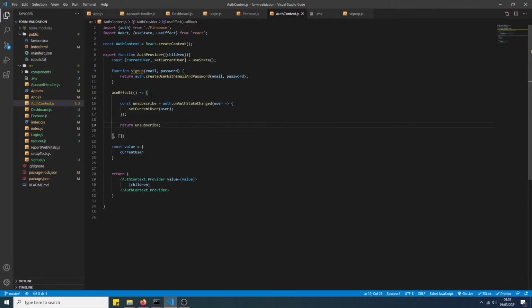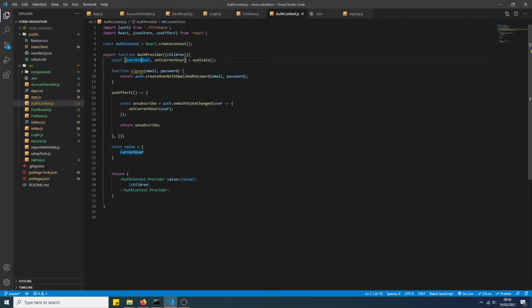Now the reason for this is, basically on application start, Firebase will, if a user has been created, initialize current user with the current user retrieved from Firebase. And then on application demount, it will return unsubscribe again, which will unauthenticate the user. Now obviously if we haven't created a user, or we're not currently signed in, then user will be uninitialized. But the problem with this is we don't actually want our application to load unless Firebase has done this process.